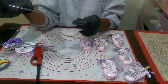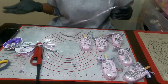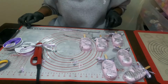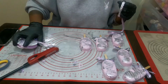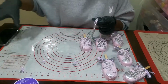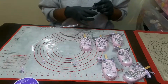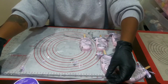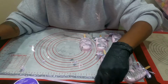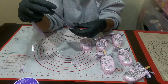Matter of fact, I'm looking at my net and I realize that it has a ruler on there. So I'm going to show you how long this one is. This is 16 inches. And I have a centimeter size too. I never paid that any mind. It's past 32 centimeters, about 40 centimeters. 40 centimeters, 16 inches. So that's how long my two ribbons are together.